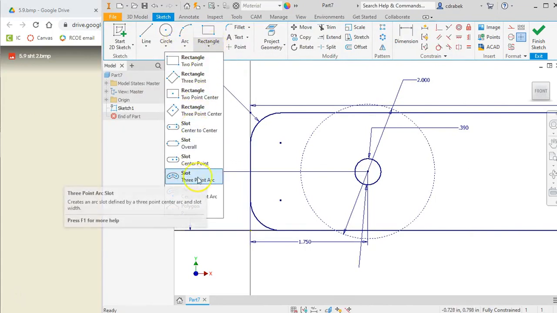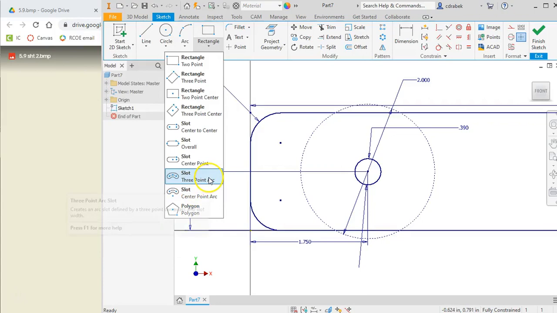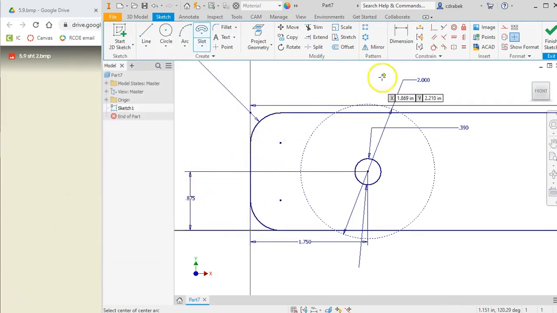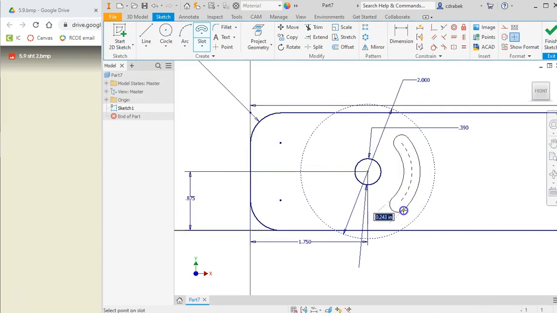And we can see here's a 3-point or a center point arc. So I'm not sure that it matters at this point. I'm just going to do a center. Nope, I do want to do actually, hold on. If we do this, okay, well, it puts it on center, but let me show you what I just did because I know that went very quickly.